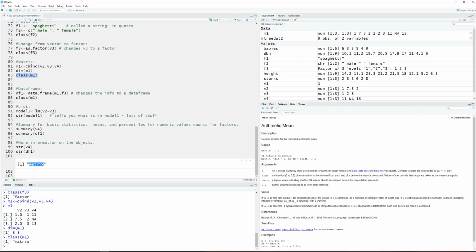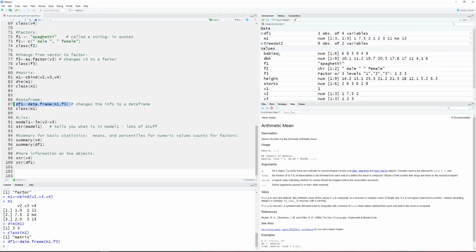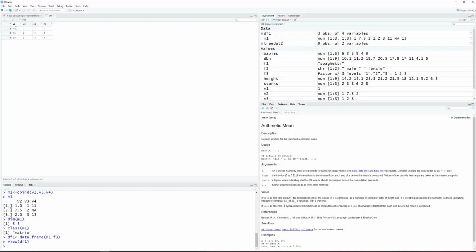Someone says, how about we create a data frame? So let's say I want to combine the matrix I created and what we have in F3. That means I want to create a data frame using the information I already have. So you can see df1 created a data set that includes v2, v3, v4 and f3.